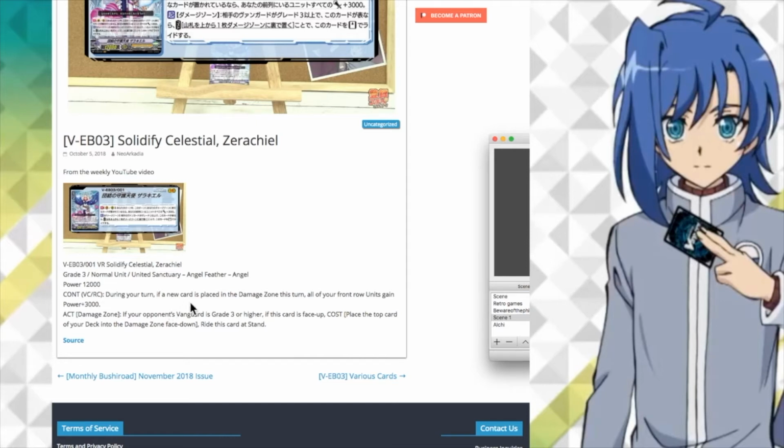So, activated from the damage zone. If your opponent's on a grade 3 or higher Vanguard, if it's face up, you can basically take a damage and re-ride it, or ride it as stand. Now, there's a few implications here. Firstly, if you're already on a grade 3 and you use this skill, then obviously that's a superior ride. If you've ridden to a grade 3 this turn already and gotten yourself a protect marker, and then you activate this skill, you'll get yourself a second protect marker for the turn, which is pretty nice.